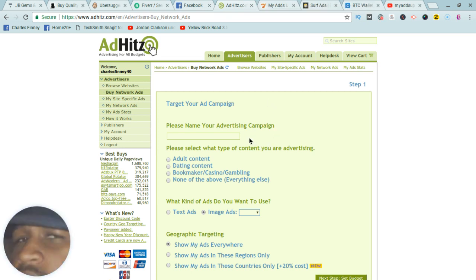And you can advertise for about $5 over here. Low is $5, and you can put your banner over here, and you want to show everywhere because this opportunity is global. And you come here, and it usually takes like 24 hours for it to get approved. Then once it gets approved, they'll start showing your ad all over the place.